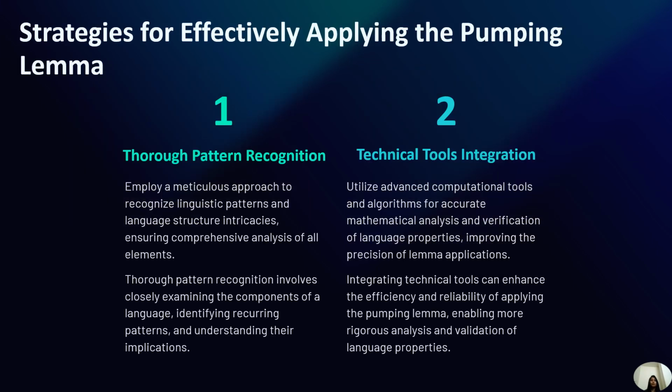Now let us talk about the strategies for effectively applying the pumping lemma. First one is thorough pattern recognition. Employ a meticulous approach to recognize linguistic patterns and language structure intricacies, ensuring comprehensive analysis of all elements. Thorough pattern recognition involves closely examining the components of a language, identifying recurring patterns and understanding their implications.